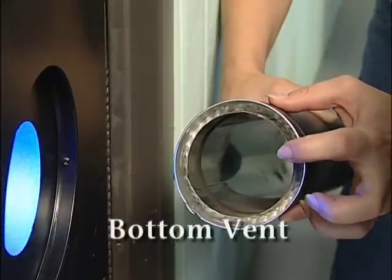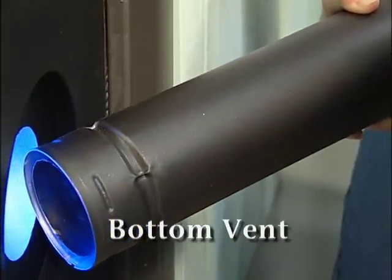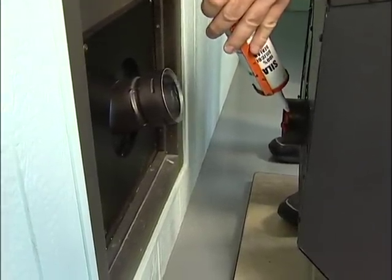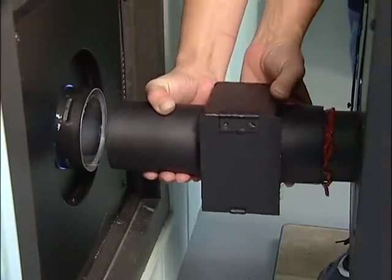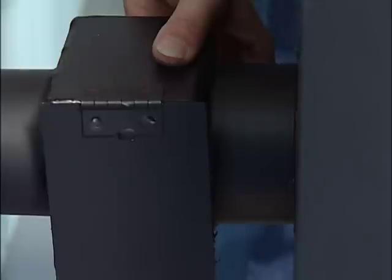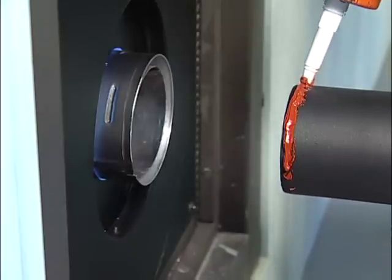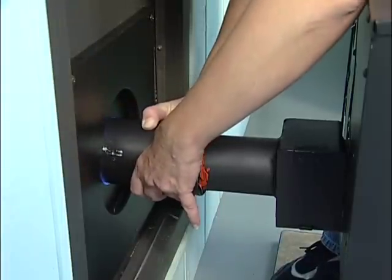For direct venting from the back of the stove, slide a double wall pipe with stainless steel liner onto a wall venting collar. Put a layer of RTV high-temperature silicone on the 3-inch exhaust outlet. For ease of cleaning the exhaust system, there is an optional rear vent adapter that is attached to the exhaust outlet. Make sure the adapter slides completely onto the exhaust outlet. Now silicone the end of the rear vent adapter and slide the double wall pipe onto the adapter.